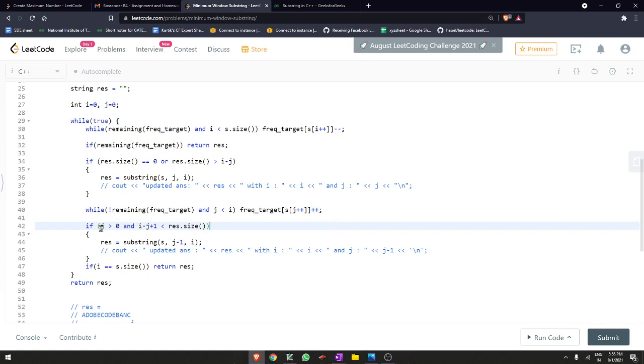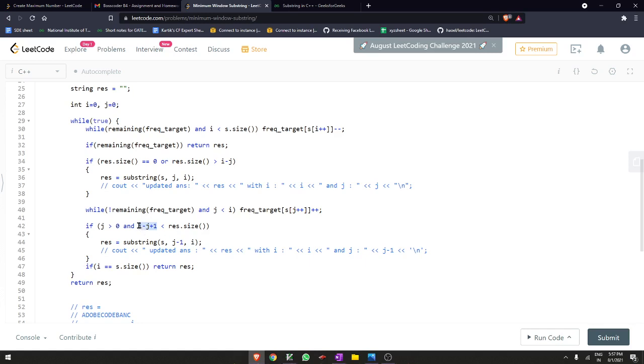And now if j is greater than 0 and i minus j plus 1 is less than result dot size, now because my j is ahead of the character which has the right substring, okay, because my loop terminated when j killed the substring, so j is just past it.